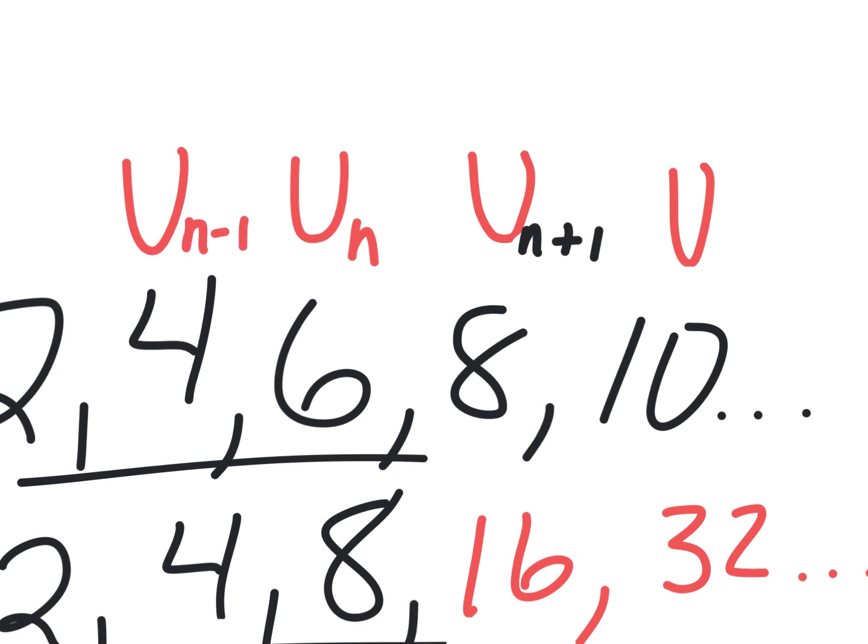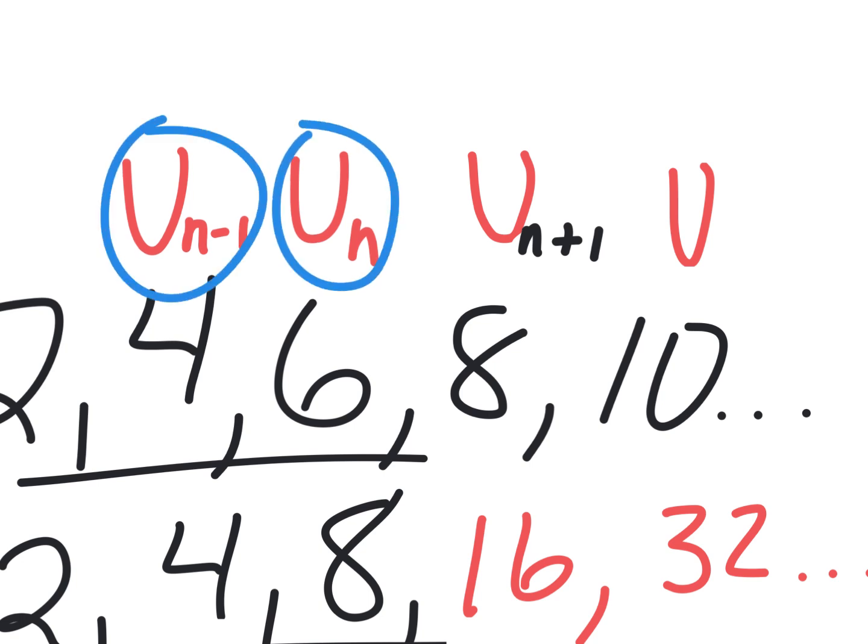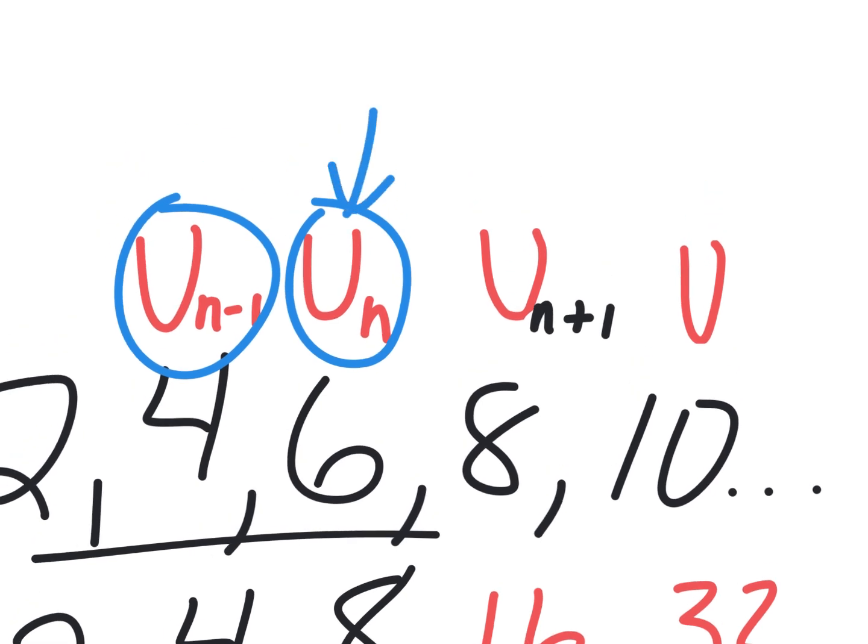Excellent. Now, this and this, you will write at least 25 times before the end of this unit. U sub n and U sub n minus 1 are referring to any randomly chosen term and the term in front of it. Do you get that? U sub n just means a randomly chosen term from a sequence. U sub, I don't know which one it is, I'll call it n. U sub n, and the one right before that would have to be U sub n minus 1. You with me so far?